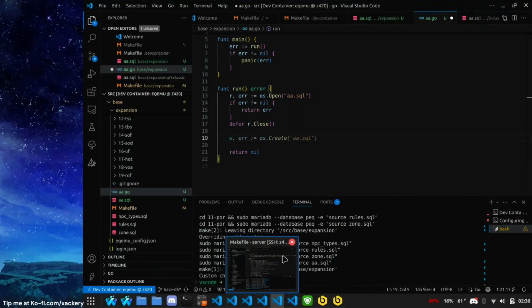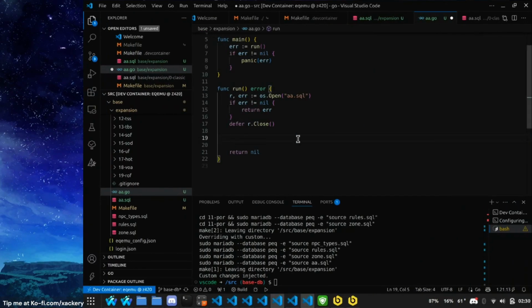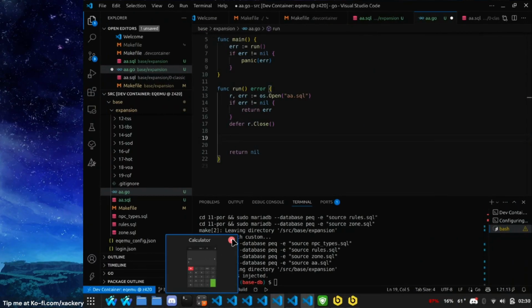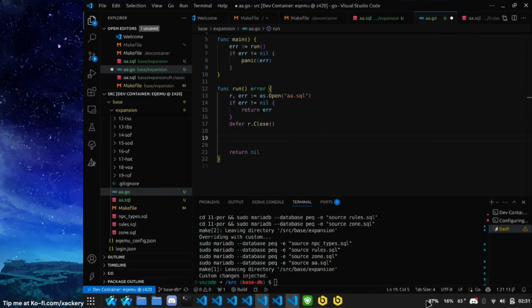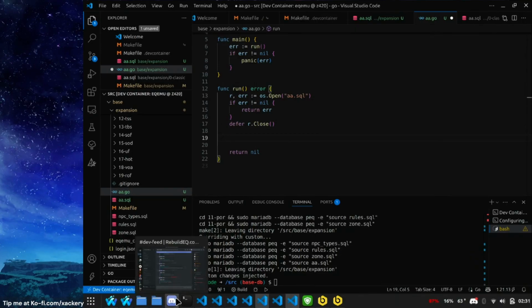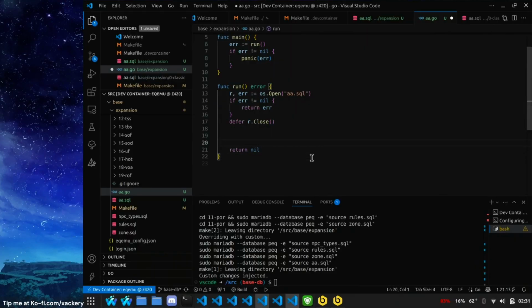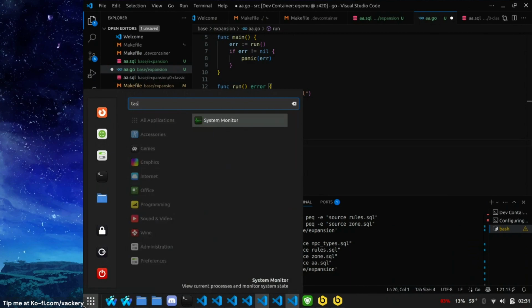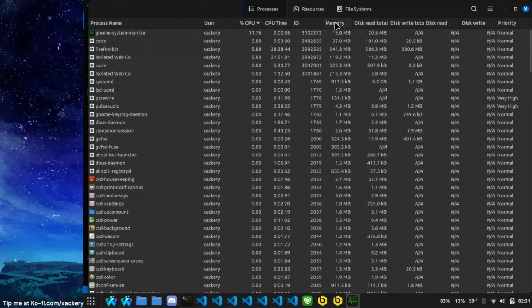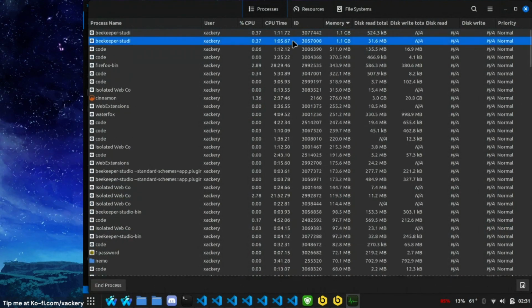I'm debating what I can do about my memory. You see how it's turning red down there? That just means I have so many tabs open. My laptop is running out of memory. Let's see if we can figure out what the biggest contender is. It's Beekeeper.